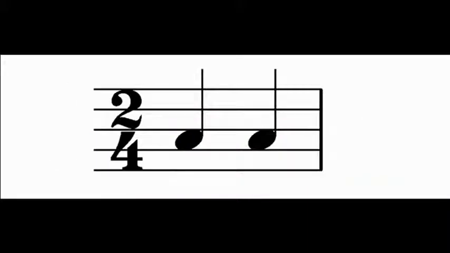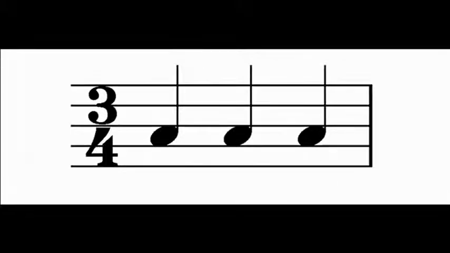Therefore, a 2/4 time signature tells us that we have got two crotchet beats in a bar, and a 3/4 time signature tells us that we have three crotchet beats in a bar. Again, we don't have to stick to using just crotchets in our bars. We can use any combination of notes, so long as they add up to two crotchet beats in 2/4 time and three crotchet beats in 3/4 time.